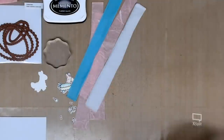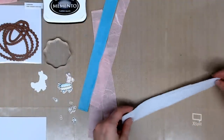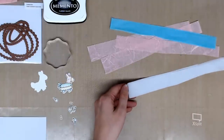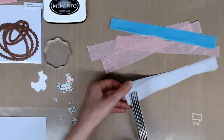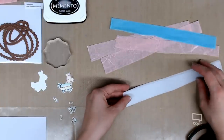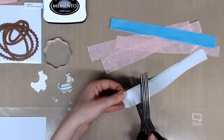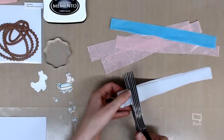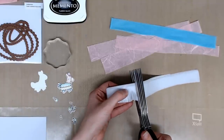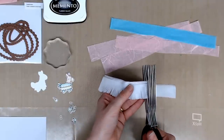Oh, Suze says that I should take Tim's class next year. And to be honest, I didn't really get to register for any classes last year. I only realized that I was going to get to go to CHA or Creativation, I think it was running up to December. So by that point, of course, everything had already blocked out, but I don't mind because I still got to go and see loads of people.